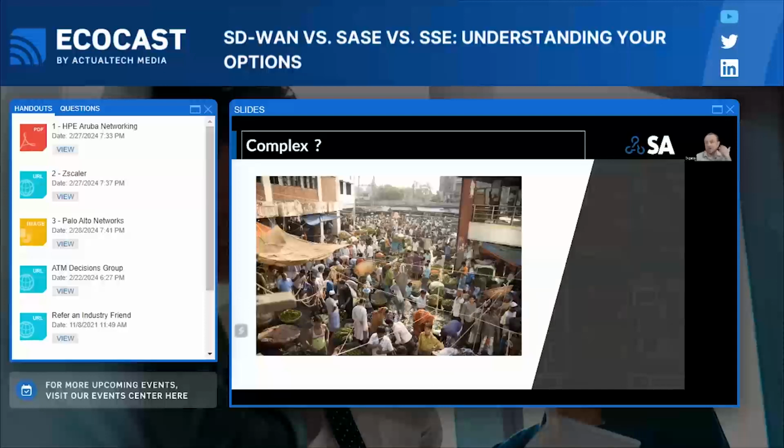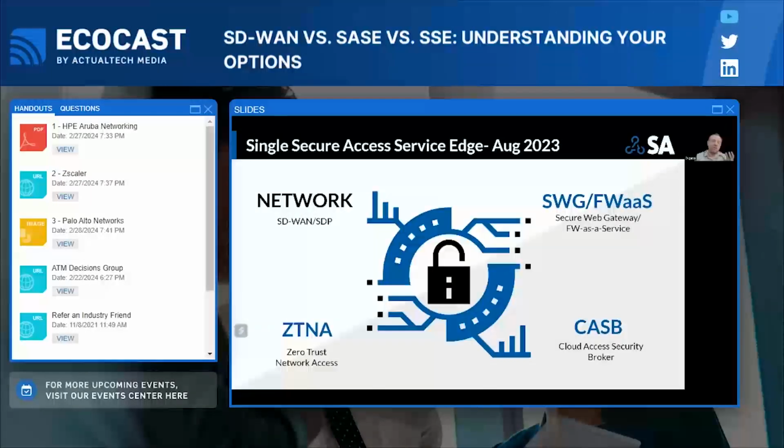There's the reason why we now have a bit of a new term. In August 2023, Gartner came up with the idea that Secure Access Service Edge is no longer a framework, it also could be a one vendor. And we do see many mature vendors, and some of them I'm going to present after me today as well. We'll explain how they take everything and put it under one umbrella of the vendor.